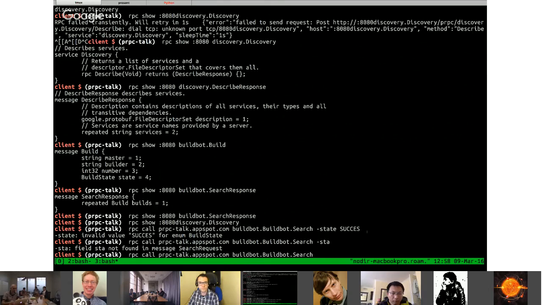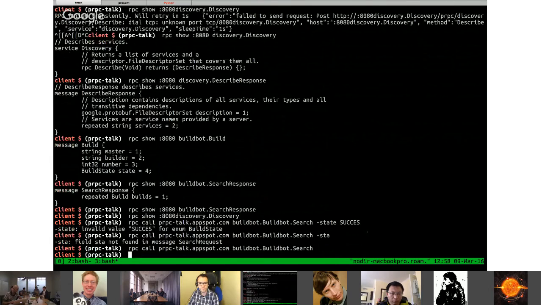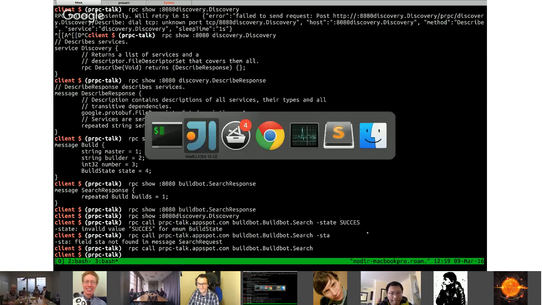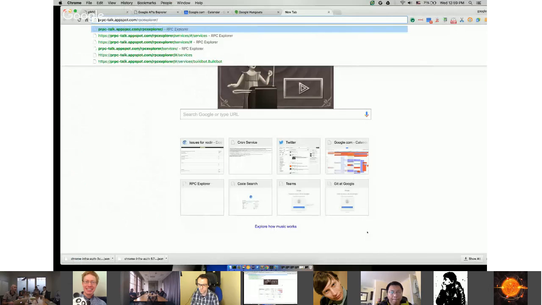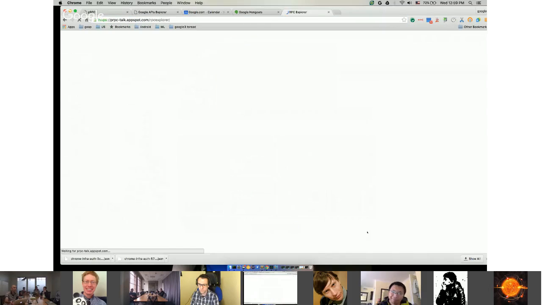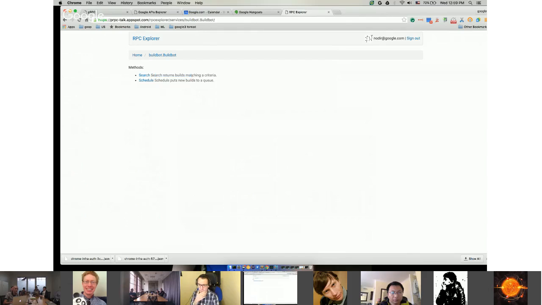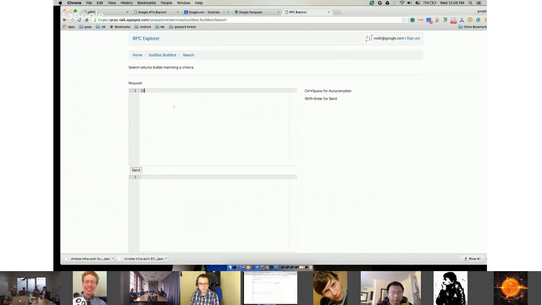Is there auto-completion on command line? On command line, no. Which is a hint that there is auto-completion, a different thing. So let's go. It has enough information that we could implement auto-completion. Yeah. So most of our Lucy apps have this /RPC Explorer thing that allows you to explore API. It just lists all the services with documentation. Let's go search and make a request.